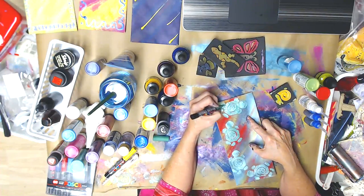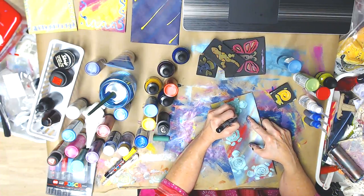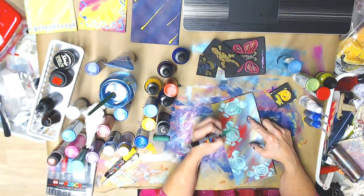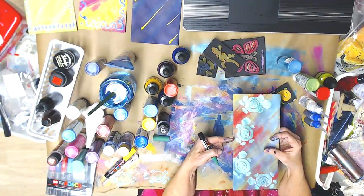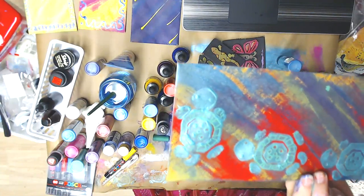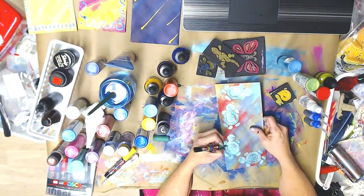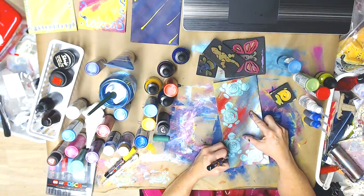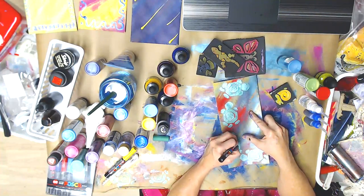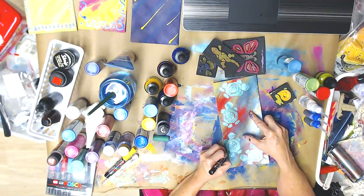Do his little toes too. I did this one wrong because I didn't notice that the toes are pointing out, and I made them lengthways. But you can't really tell too much because there's not a whole lot of difference in the painting. Once I get it done, I'll lift it up there. Maybe you can see it a little bit, but it doesn't actually add as much to it as I thought it might.